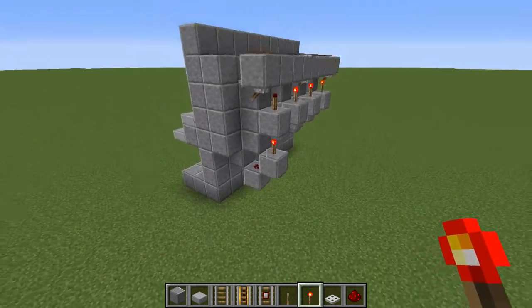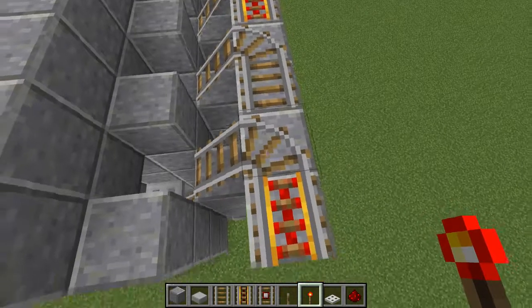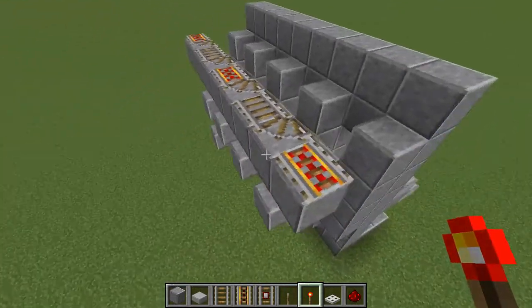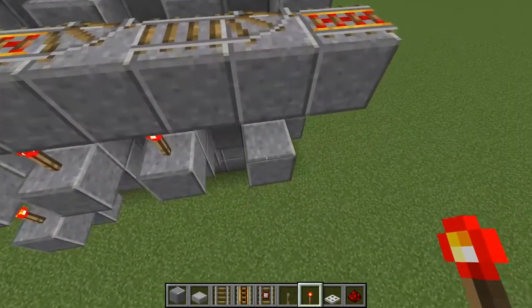and a torch there. So when there's no cart in the stall, the rail is facing where the carts will be coming from. Now let's say we wanted the carts to enter from this side. We remove the torch and place it back.